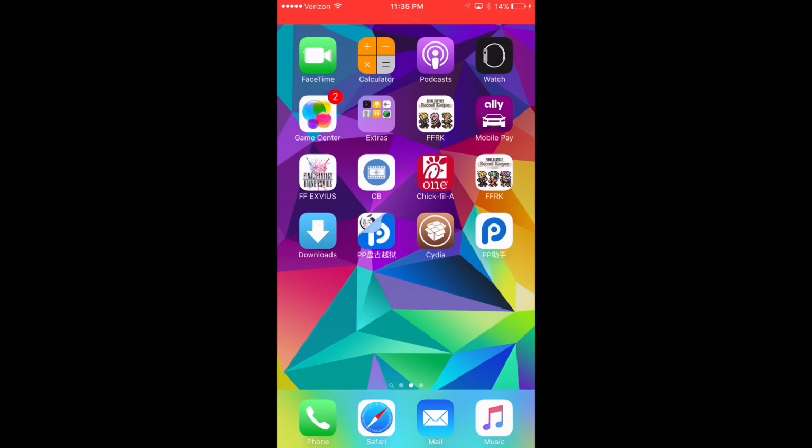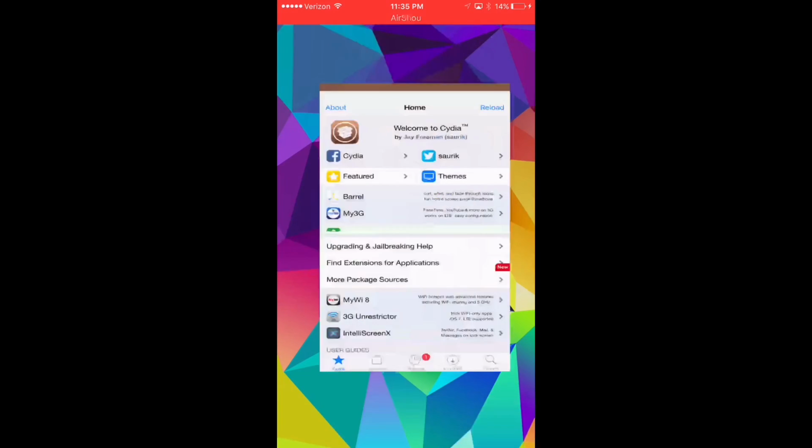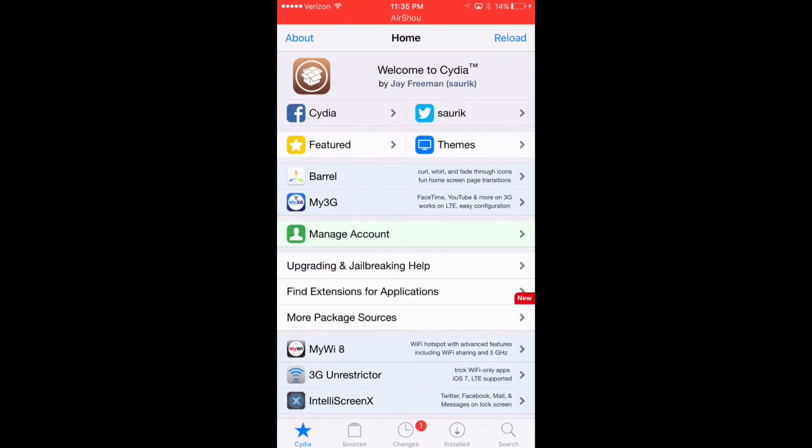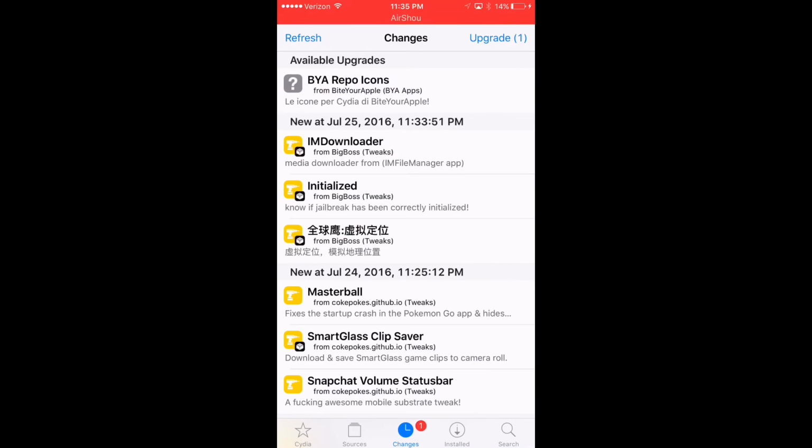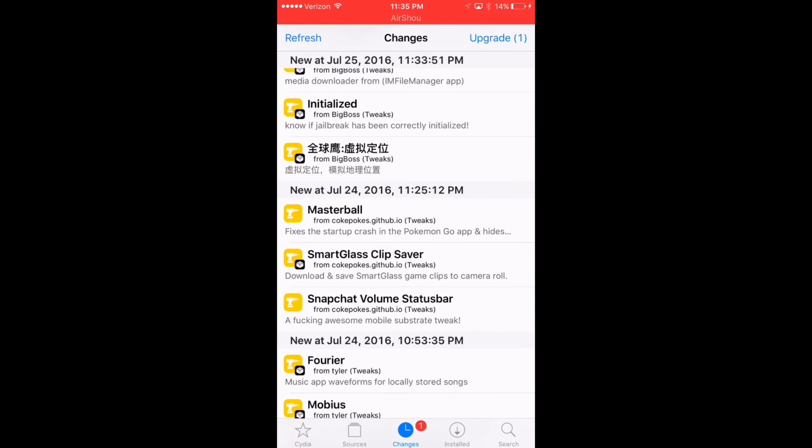Prior to this, when the first jailbreak came out, I noticed that my Cydia didn't have any sort of tweaks under Changes. Everything was completely blank. And I reran the process one more time, and it worked the second time around. So sometimes these things need a second go around.